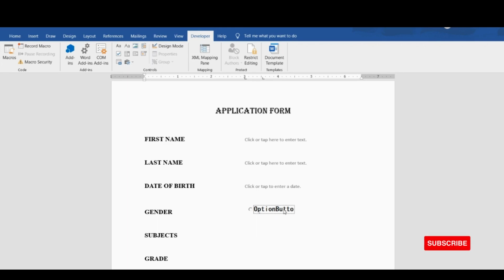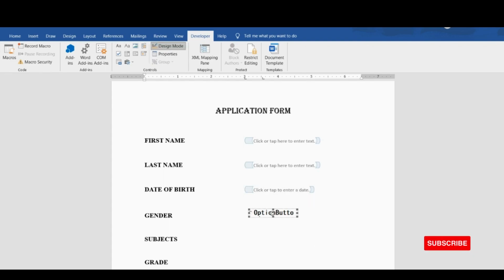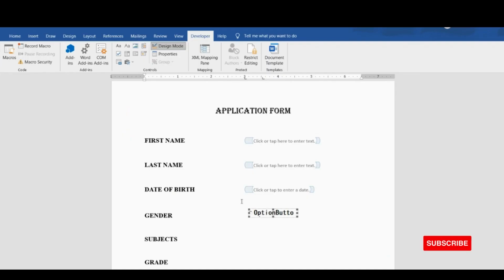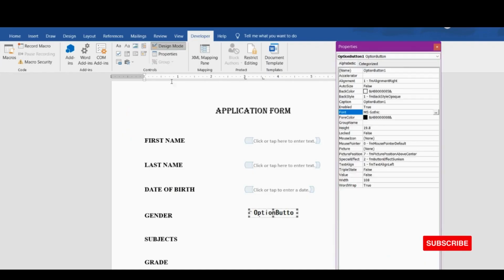So I'm going to change the option to male, and then I add another one and change it to female. So I'm going back to design mode, and once I'm in design mode, I ensure that the box is selected, and once it is selected, I click on properties. When I click on properties, I look for this option that says caption, and then I can change the caption to what I want it to be. So I want it to be male.